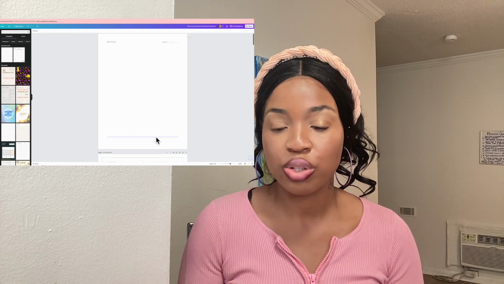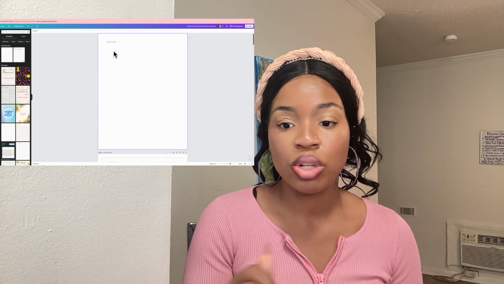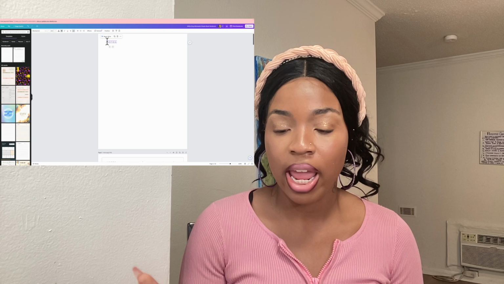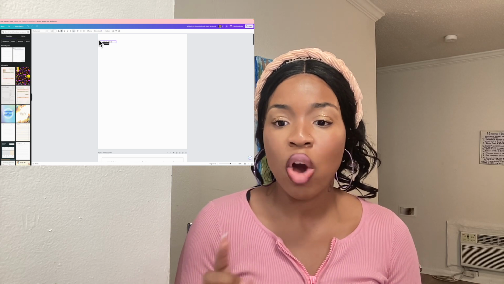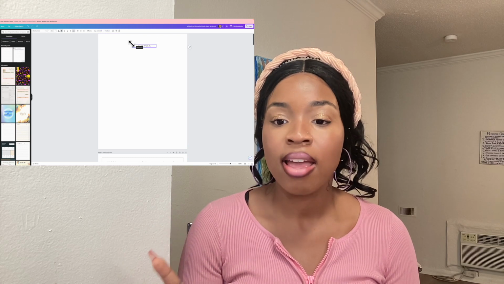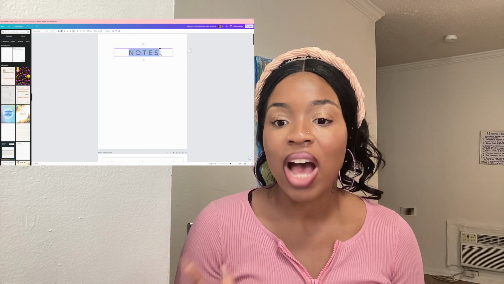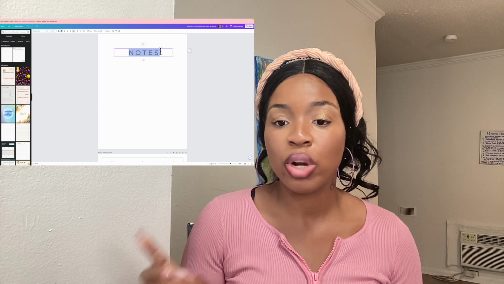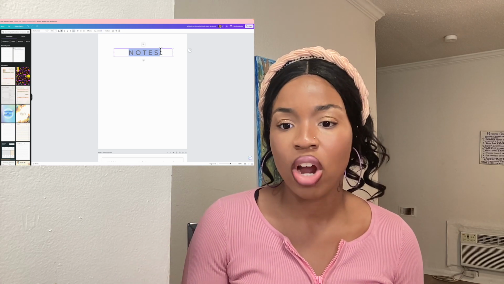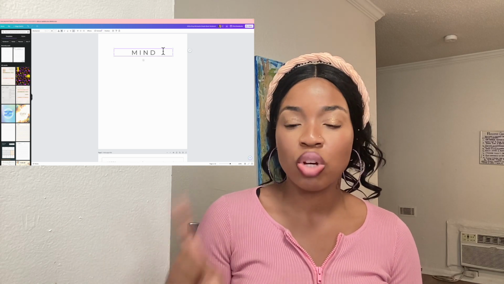You're going to want to just type it in and drag it out as big as you possibly can. Then we're going to go over to the corner where it says text, and add the word thoughts. Then we're going to find our font, whatever font you would want to choose. I chose a cursive font. I believe the font for this one is called Buffalo. So that's the one that I chose to use.